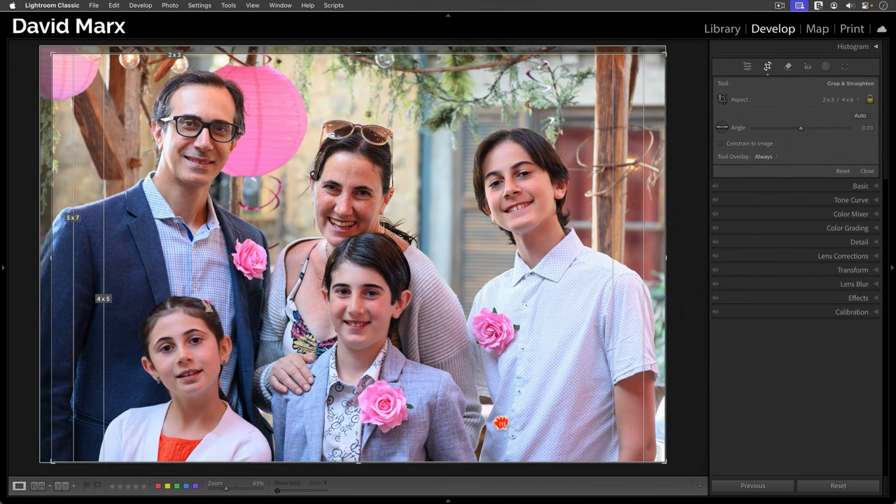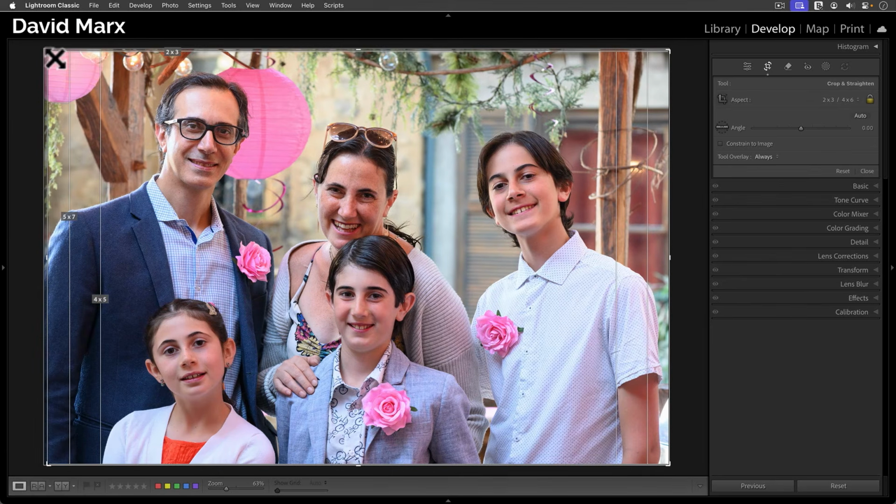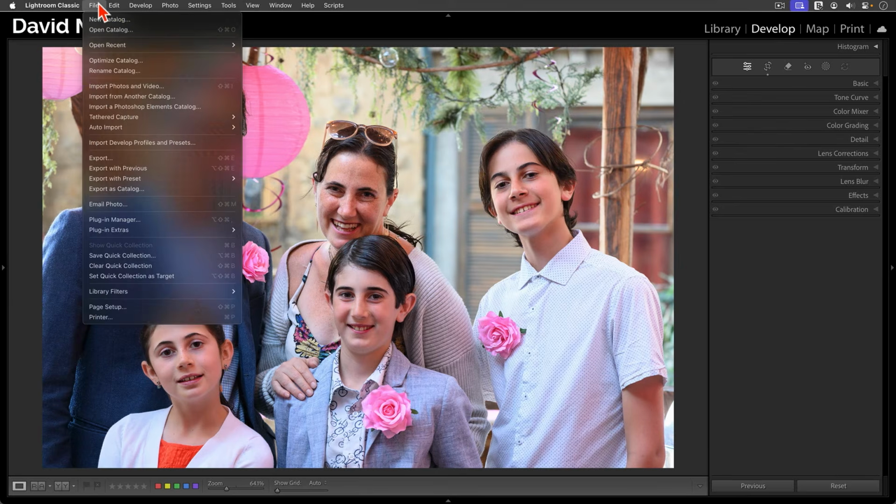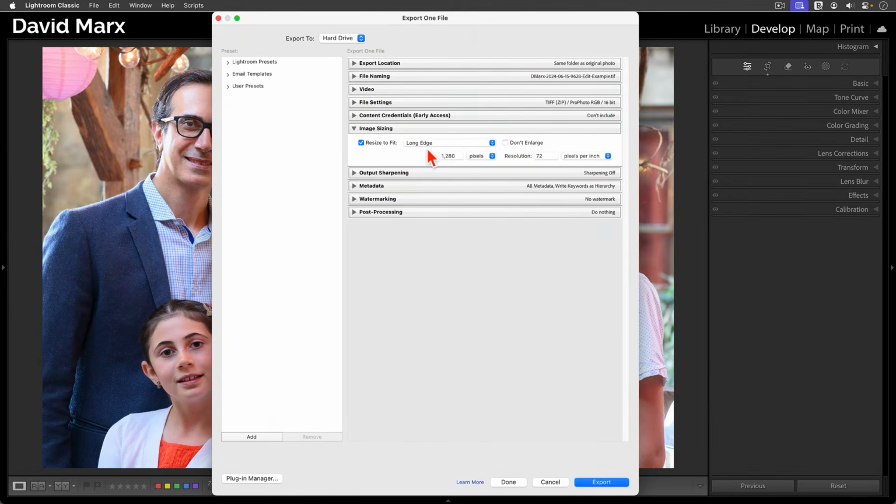In this case, I'll crop it so it's basically full frame. After we have set the crop, then we need to use the image size controls inside of Classic's Export dialog or the Print module to specify the target output size in inches or centimeters. I have an in-depth tutorial elsewhere on the Export dialog, so I'm going to cancel out of this box for now.